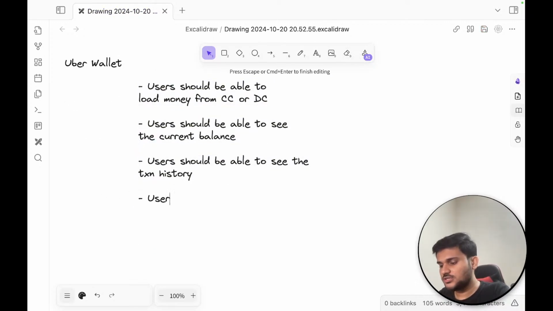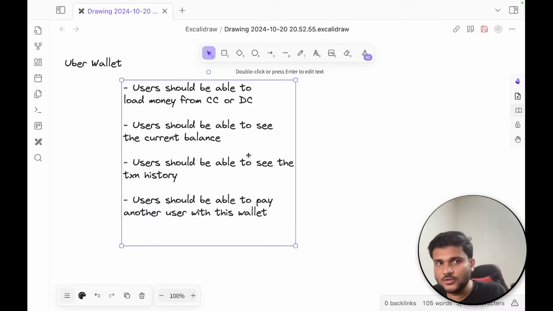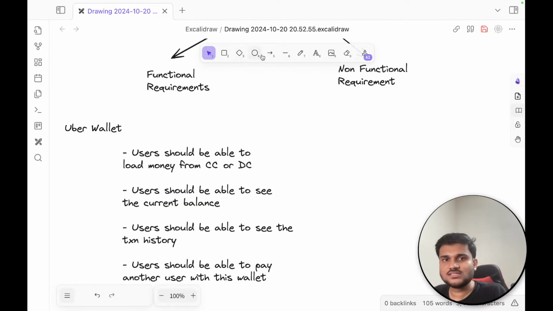Users should be able to pay another Uber user or another user with this wallet, and so on. These can be some actual features that we will be implementing and the users will be able to use. This is what we refer to as functional requirements.